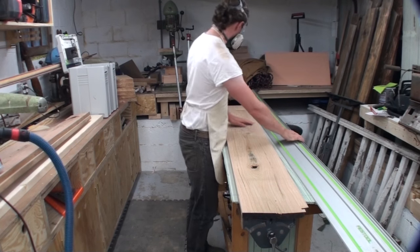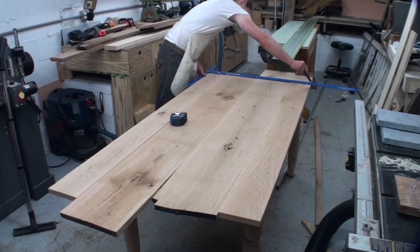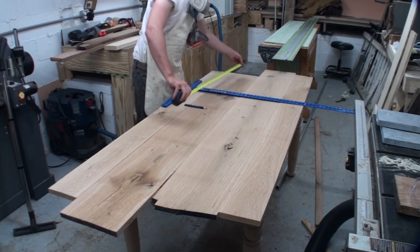Once I get them all jointed, I like to lay them out on my table base and figure out exactly the orientation that I want them all to make the top as attractive as possible.